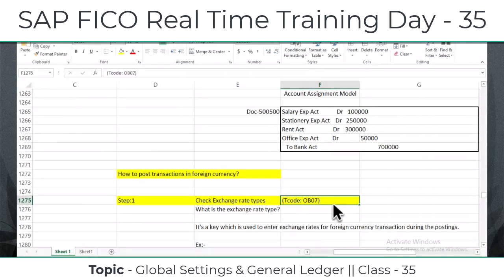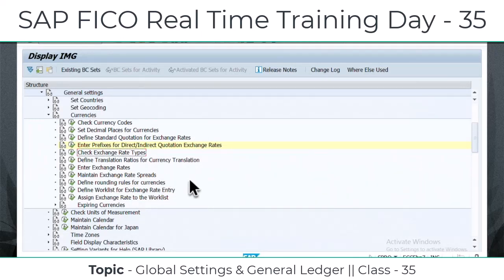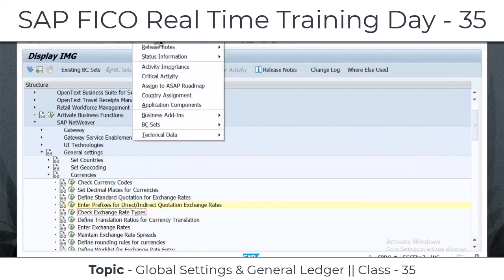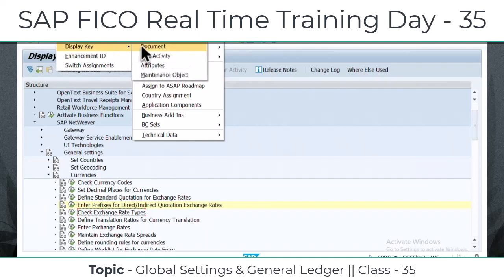T code OB07. The path is anyway in my notes, but you can see it like this. If you want to see the transaction code next to each step, I told you how to see the transaction code in the IMG screen for each activity. From the menu bar, choose Additional Information, then Display Key, IMG Activity.